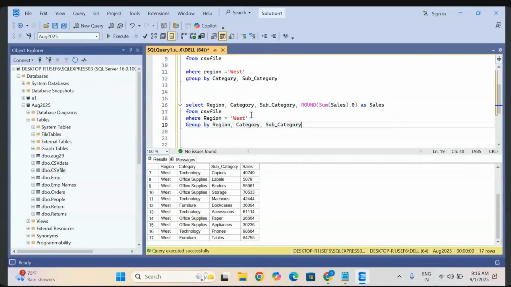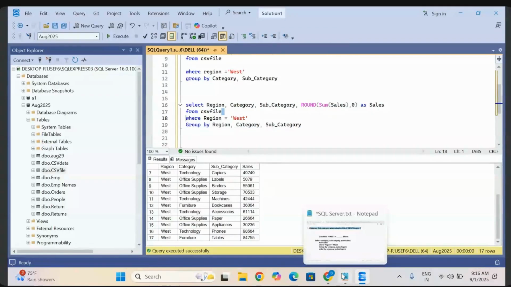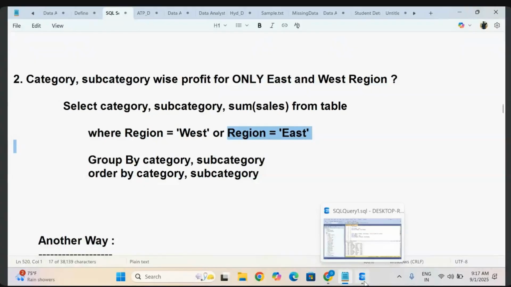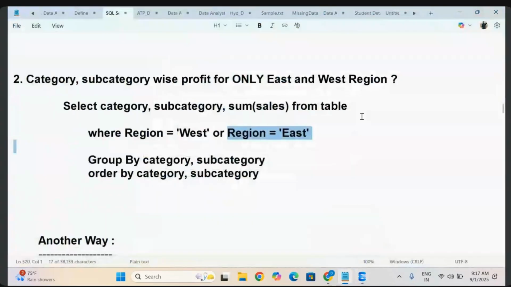One condition, that is fine. If you have two conditions, just see here. For example, we have two conditions. I want East region, West region, same scenario, but multiple conditions. What you do is simple: in the WHERE clause, whenever the region is West, you have given until here, then I'm using the OR operator. Then next I'm giving the Region column for the other one. So just observe here. Let me take a copy of the question.